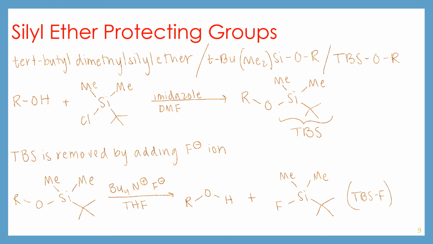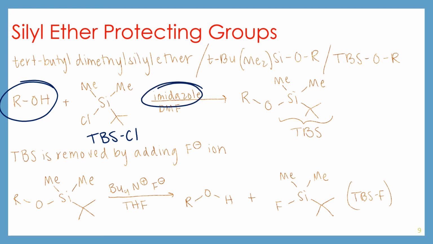Now, there are other protecting groups that may or may not be easier. These are definitely ones that tend to trip up students, because we already learned about tosyl, tryptyl, mesyl, which are leaving groups, and now we're going to learn some protecting groups that have kind of similar sounding names. This is the tert-butyl dimethyl silyl ether protecting group, which is often shorthanded as TBS. And to make this, or to use this rather, you take an alcohol and you react it with TBS chloride. So this is often shorthanded like that, just like tosyl chloride, tryptyl chloride, so forth.